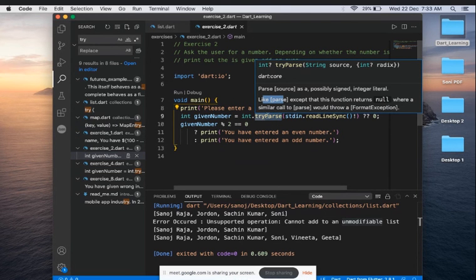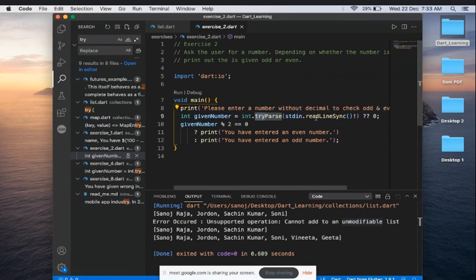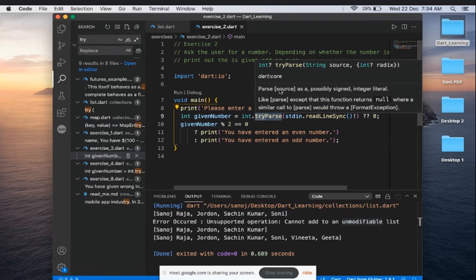So basically, like parse, parse simply converts the number to an integer, or anything which we have used. Dot parse, we have used it on the integer, and it will take a string source here, which is the string we want to convert into an integer.